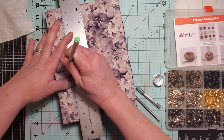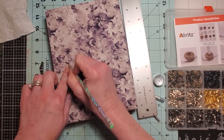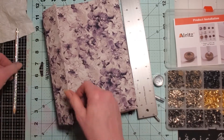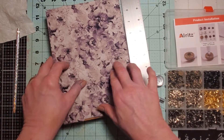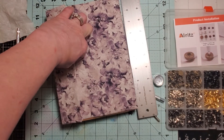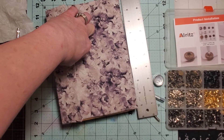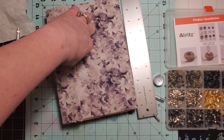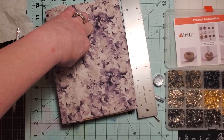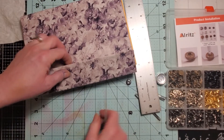I'm marking it right here — this is where I'm going to put the snap. I probably should have used a marker because it's blending into the flower. Now on this side, I want to put a hole here. Where's my pokey tool? Of course it's buried on the bottom. Bear with me — I want to use my thinner one just because I don't want to do a huge hole, I just want to poke this through.